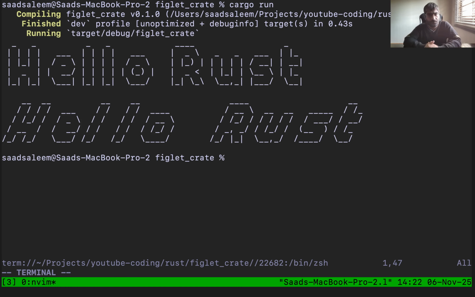Now check this out. The first one is the standard font, and the other one is the custom font which we have downloaded. There are many FLF files available. You can easily download and test them, and you can see how cool it's looking.